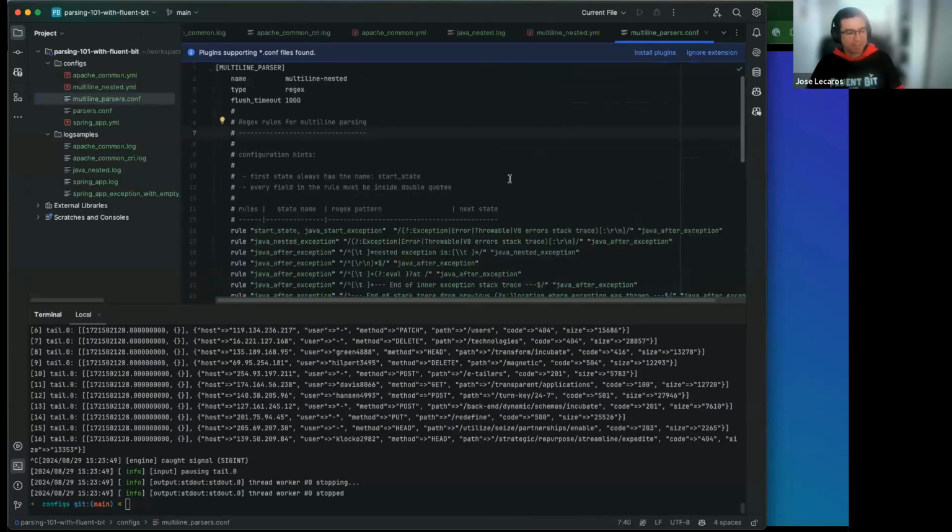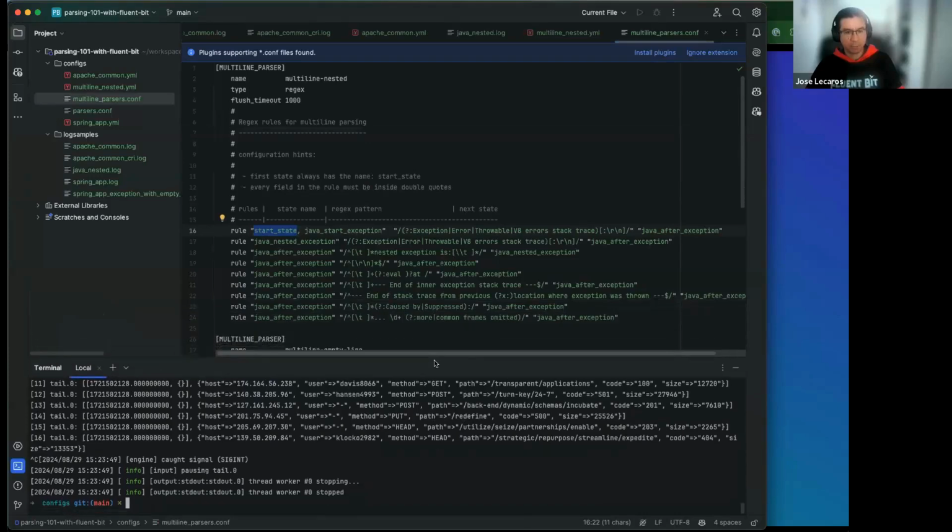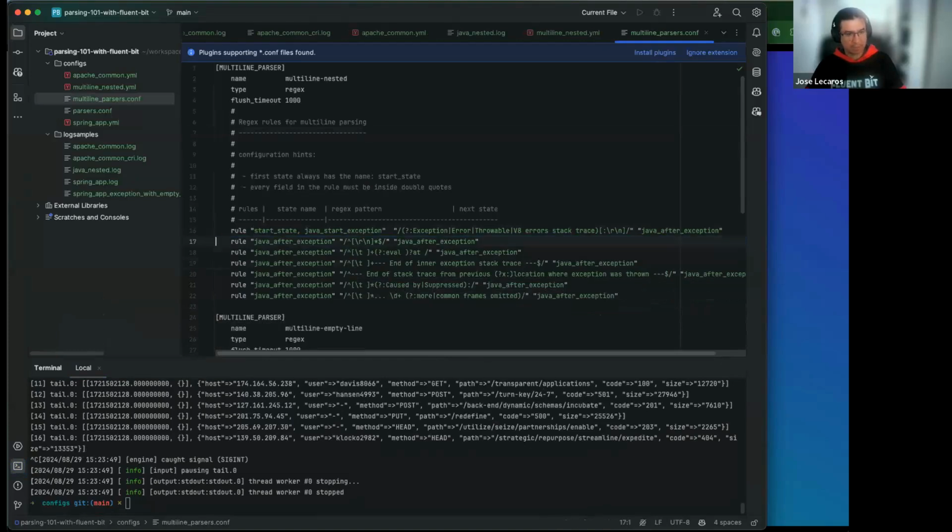This multiline parser is basically a state machine, right? The only required state that we need is the start state. The rest of the states, you can name them as you want. For example, here the original parser was something like this, to capture the first line of a multi-line message.